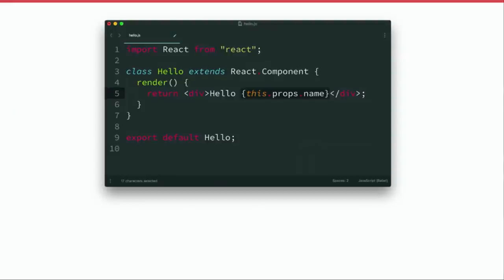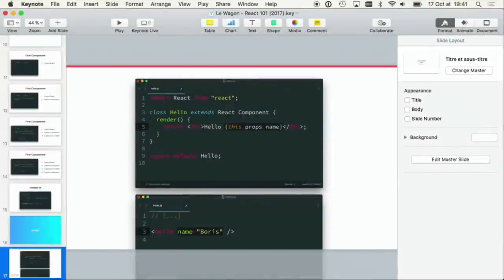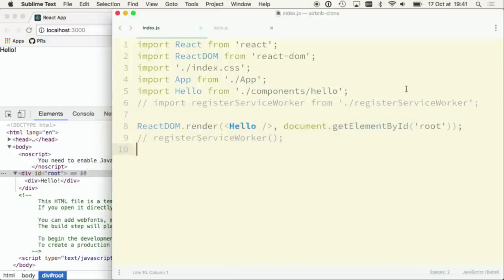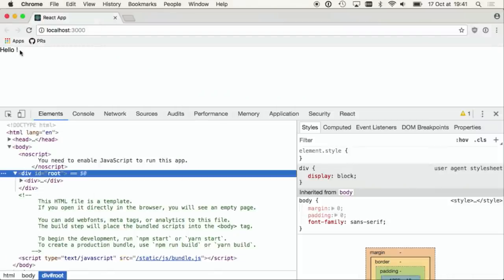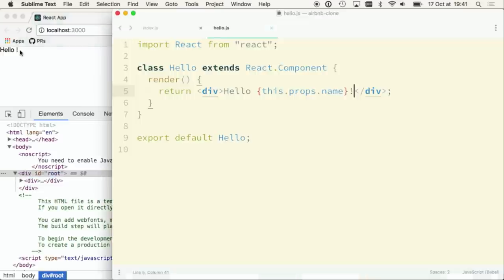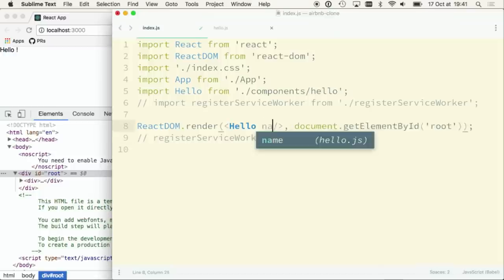Okay, so here we're going to say, okay, my component now needs to be passed a name so that it can render correctly. So you say, okay, I will use this name in the render, and we'll see how we call that, actually. So let's take the Hello component, hello this.props.name. So now, if we look at the code, it says hello, but hello nobody, I mean there's nothing. So the way we pass information to the component will be like that.